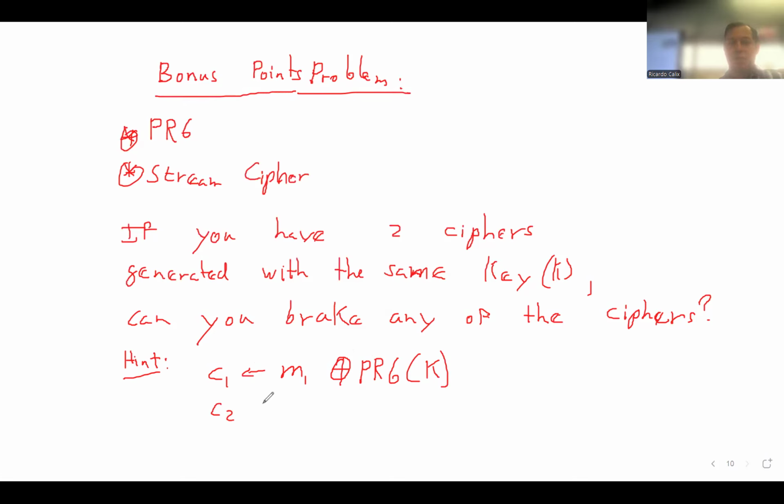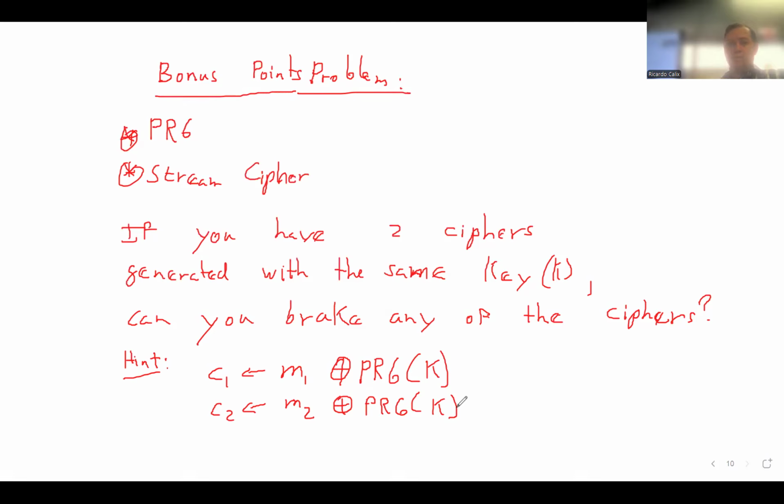This is another cipher produced by another plain text message M2, and you XOR with PRG of K, right? So you by now should understand this notation, right? So there's a key. PRG is the pseudo-random generator, a function. You're XORing, you have message one, message two, and it produces C1 and C2.